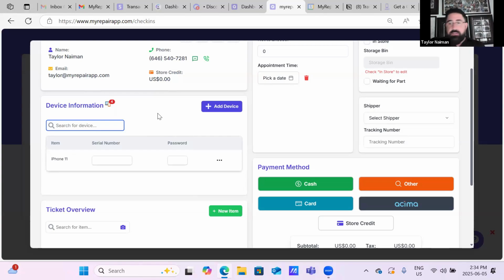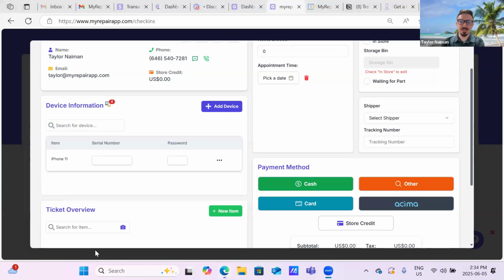On that note, just in case someone wants to see that in action, because it's disabled for the account right now, like all things, we do have a dedicated video on our YouTube channel. That's actually the customer facing display, something also called smart displays, which allows you to not only display the terms and conditions for the customer to sign, but it also is used as a digital marketing tool. So you can put pictures and videos there. If a ticket's not displaying, it'll actually show your advertisements. And even when the ticket displays, it only takes up half the iPad, so they'll see their information, but the other half is still an advertisement. So you can advertise protection plans, screen protectors, whatever you want.